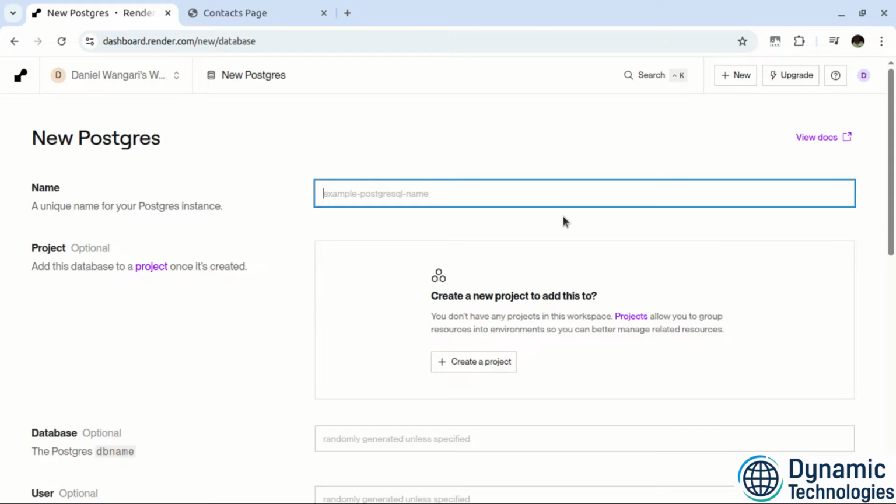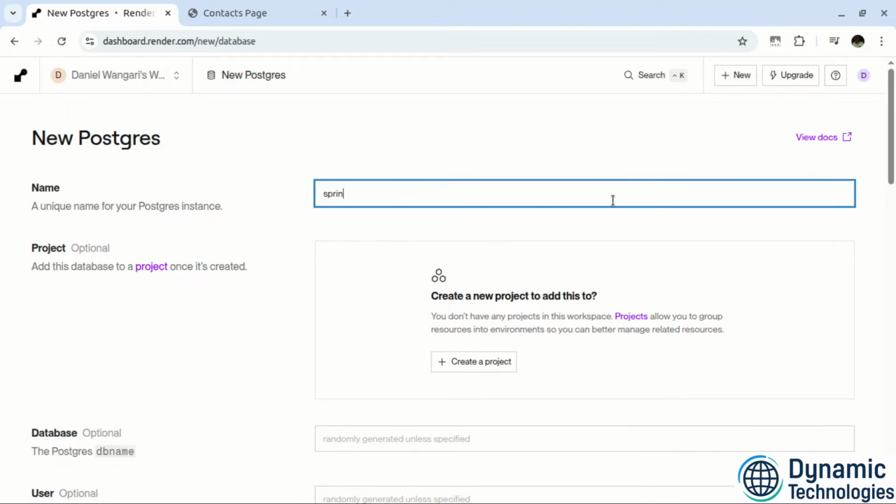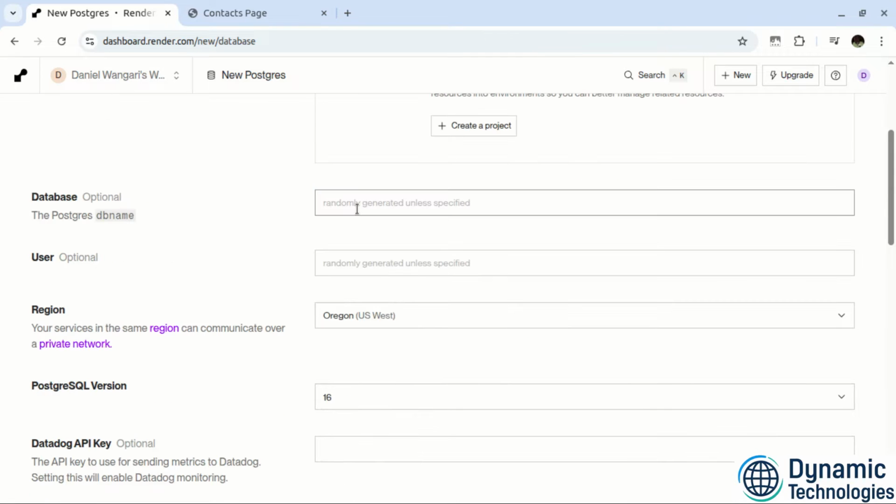In here I have a form that I should fill in so that I get the database credentials. For the name, I can call it Spring Boot DB. Then proceed. For the database and the user, we are going to leave them blank. They will be generated for us.